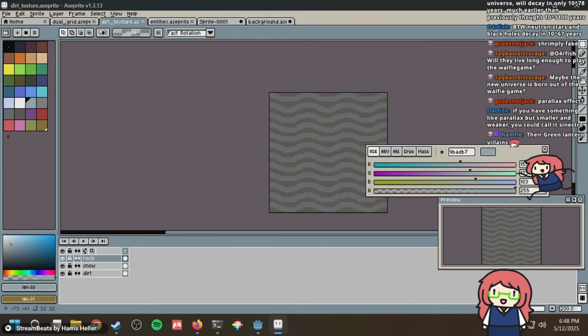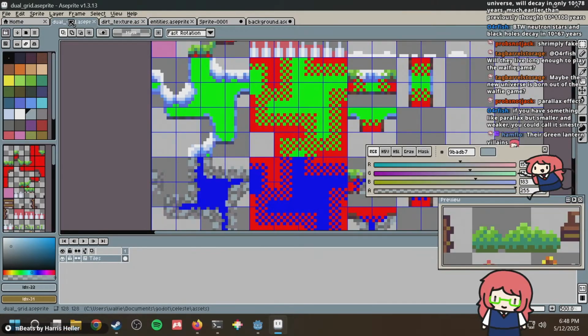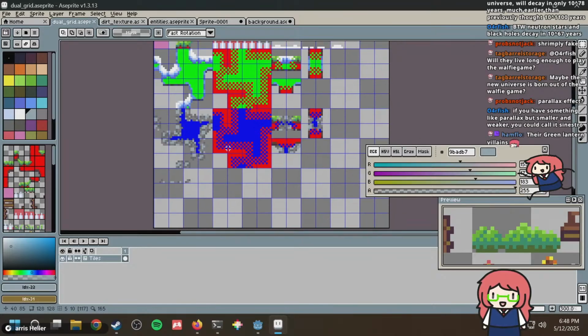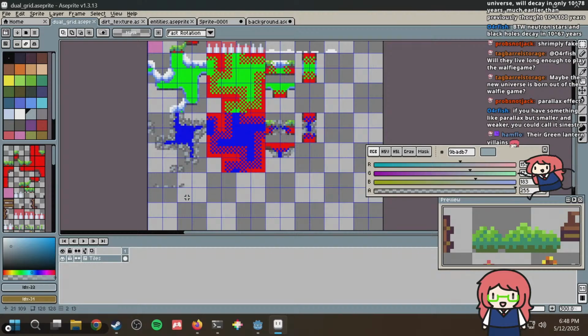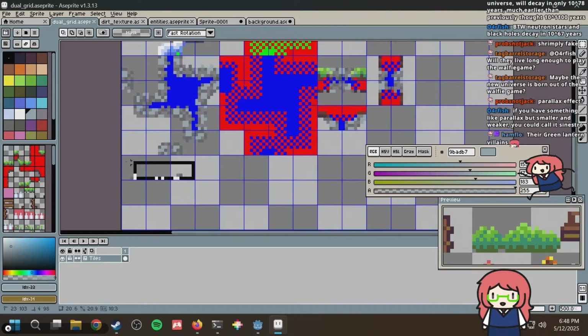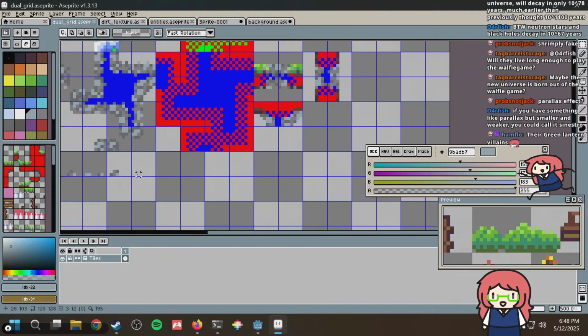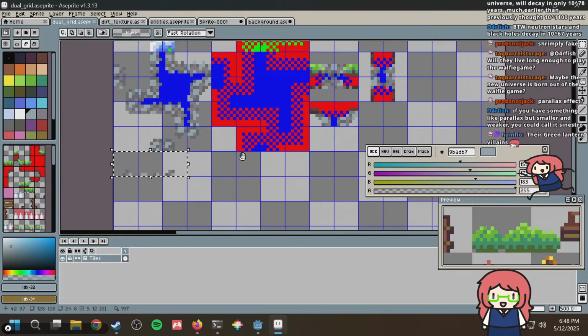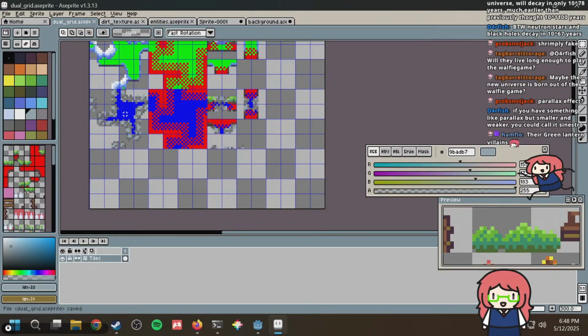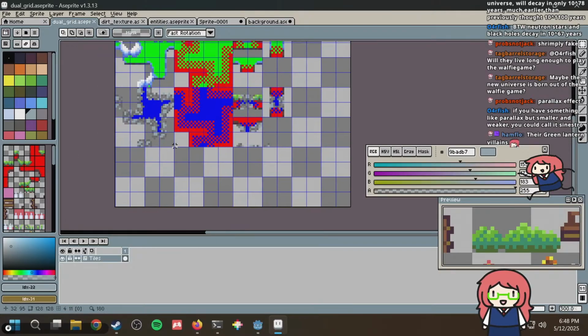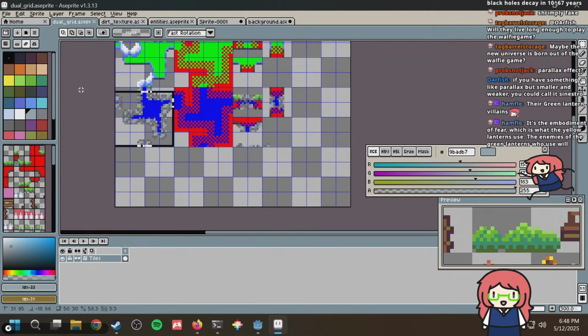Alright, let's make a background texture. So the background specifically. How am I going to do that? I'm going to copy these. I'm going to move these over here as to not intersect with these. Okay, and then I guess I copy this one.